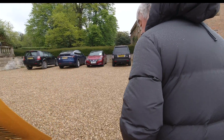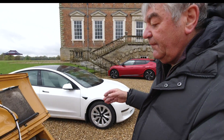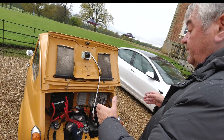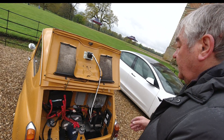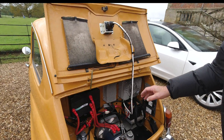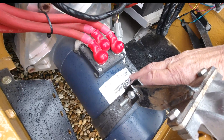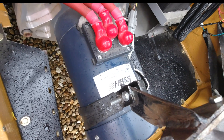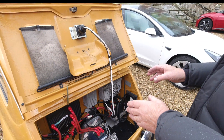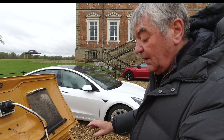Can you tell us the specification of the conversion? There used to be a 750cc four-cylinder water-cooled petrol engine in there, which was no good anyway so we got rid of that. We've got an adapter plate which mates the electric motor — the HP or AC20 motor — to the existing original SEAT Fiat gearbox and transaxle. So all the drivetrain is as per original; the power source is the only thing that's changed.